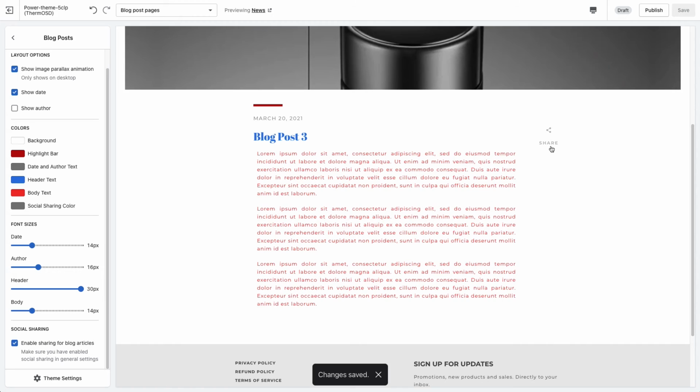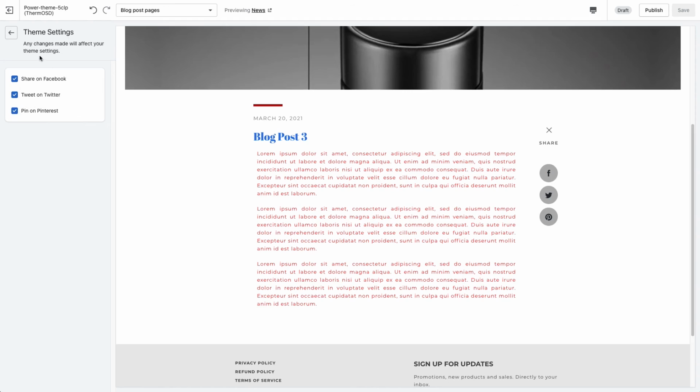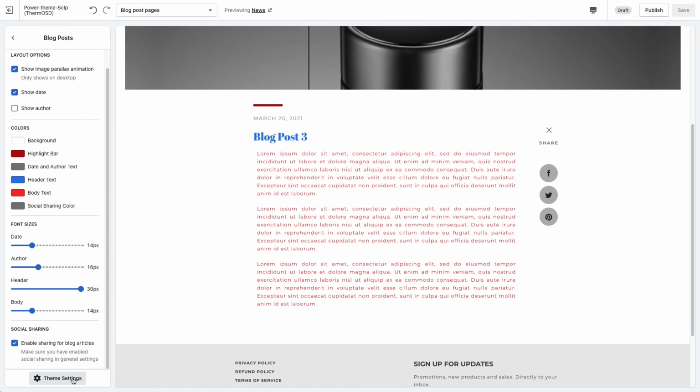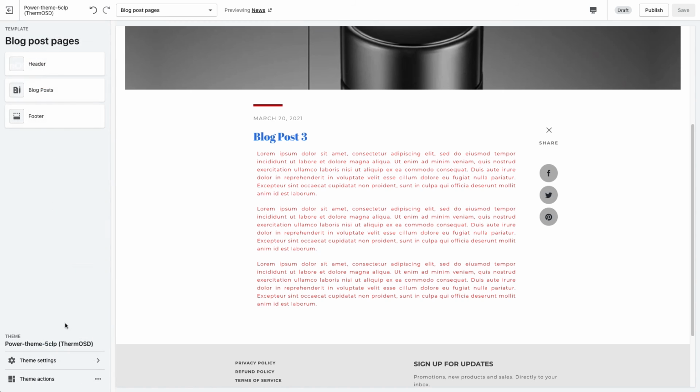you can see when someone clicks on this share button, it highlights a different color when we hover over it. And we also get a drop down to share on Facebook, Twitter, or Pinterest. Which channels you allow here are within the general theme settings under the social icon. So you can see that they're just brought up here for us. These are the general theme settings that you would modify here or here.